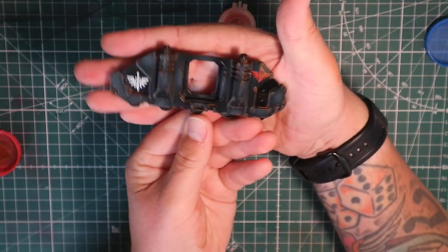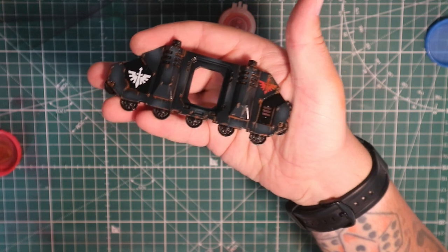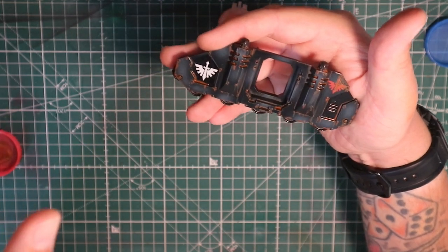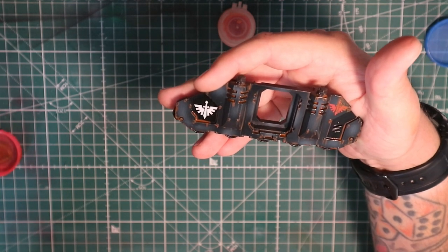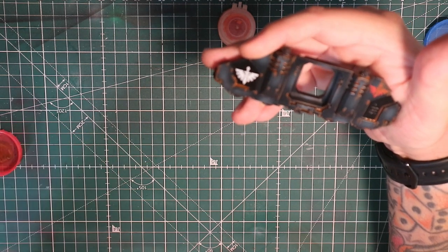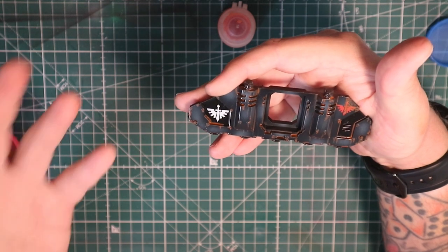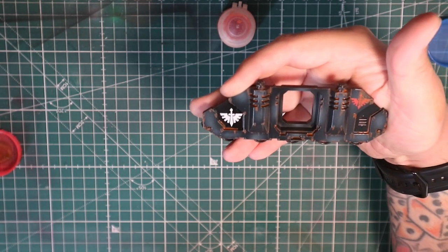The one I spent the most time on — which surprised me — is the black one. Whenever I tried to photograph it I couldn't get a good picture, but now on camera and in real life I can see the blue hues and the Incubi Darkness I put in there to create different tones, so it's not just black with a little bit of grey — there's a bluey-green hue and I'm really liking it. It gives me that feeling of being glad I chose those colors. On this one I've gone quite thick with the brown in some areas and really thin in others, and gone back over it in certain areas. Hopefully when we start applying the orange it'll make it pop more.